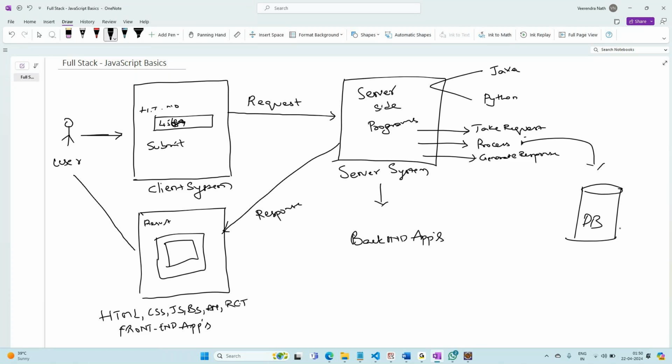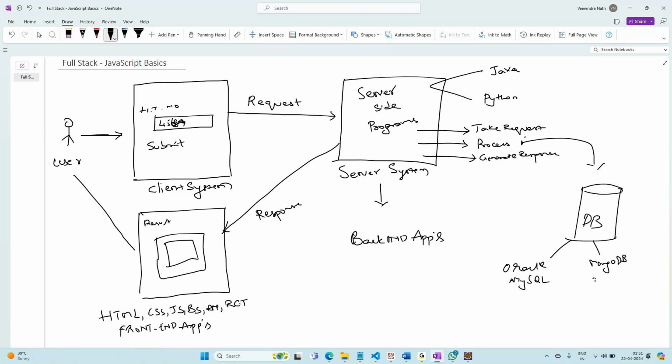MySQL, Oracle. Databases are there, no? SQL is a language. Oracle, MySQL, okay, MongoDB. Python people have a separate database, I don't remember the name.